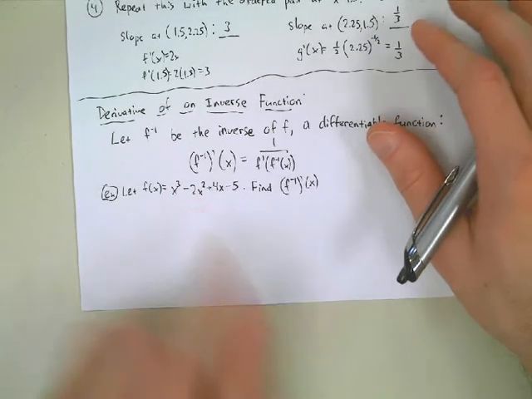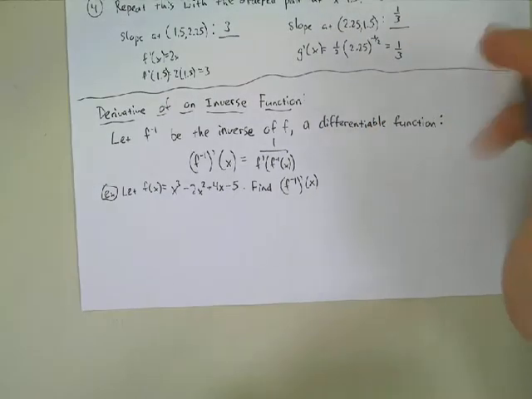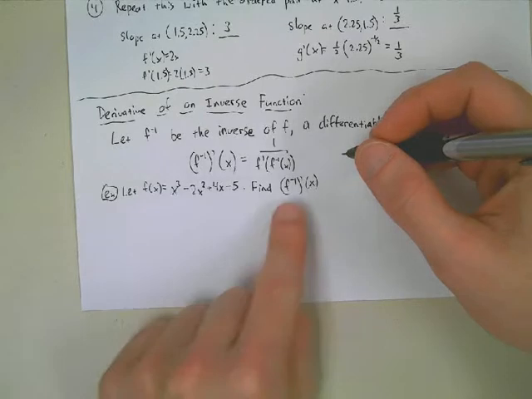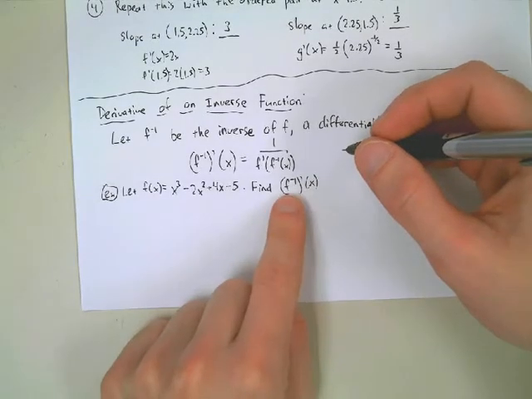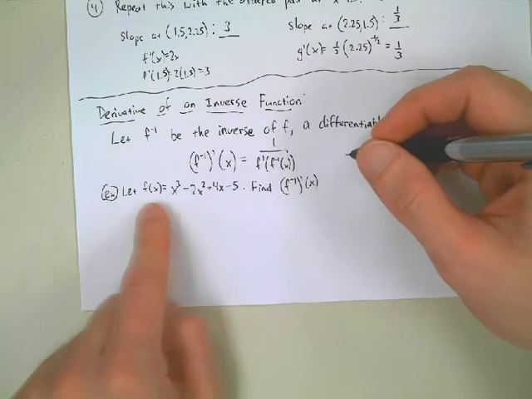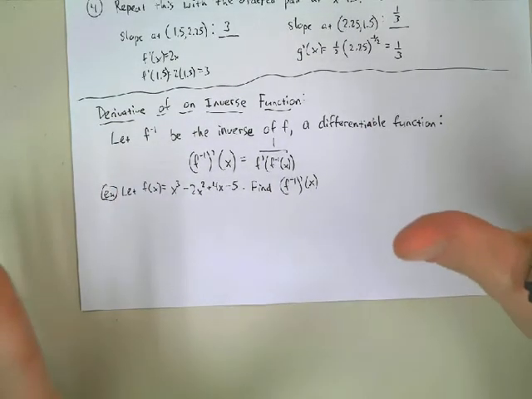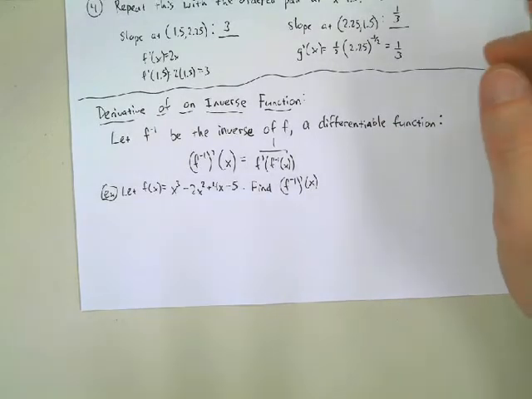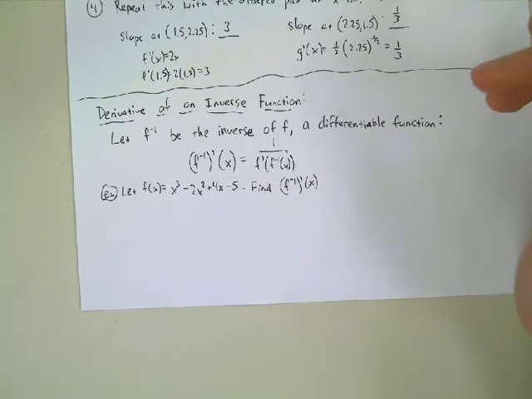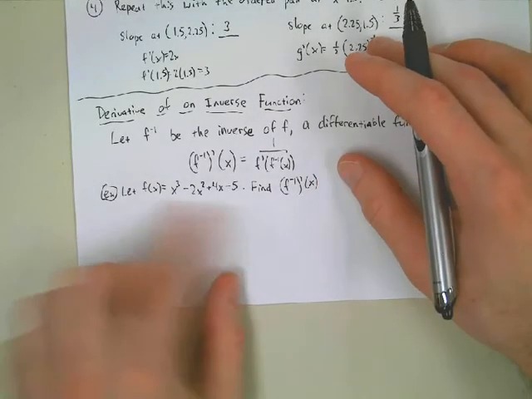So that's the power of this, is that we can evaluate the value of the derivative of the inverse. So we can find the slope of the inverse even when we don't know what the actual inverse function is. We can evaluate the derivative of something that we can't actually find, if that makes sense. It's kind of crazy to think about. Even though we can't find the inverse, we can still talk about its derivative.